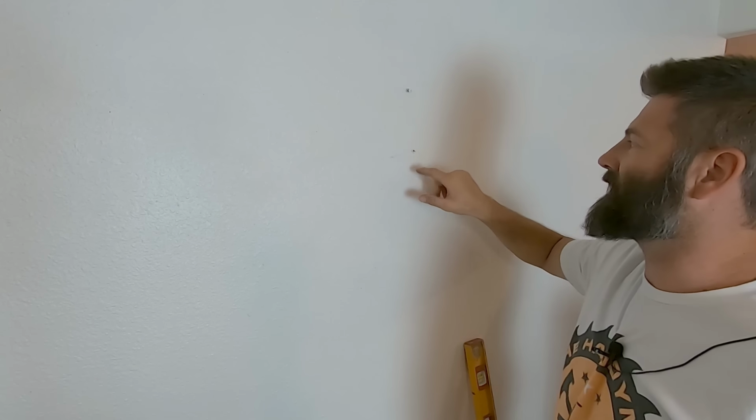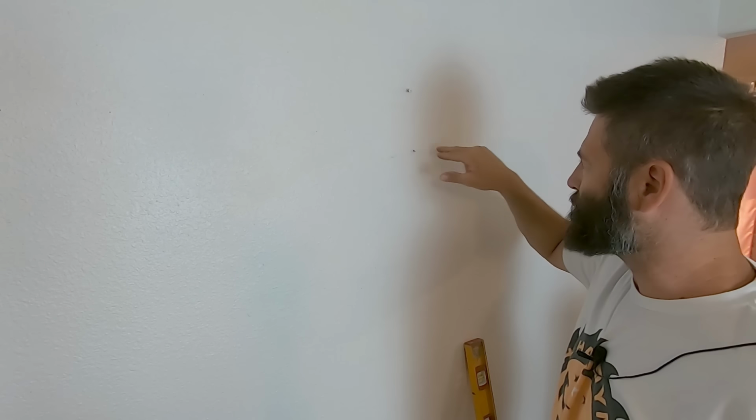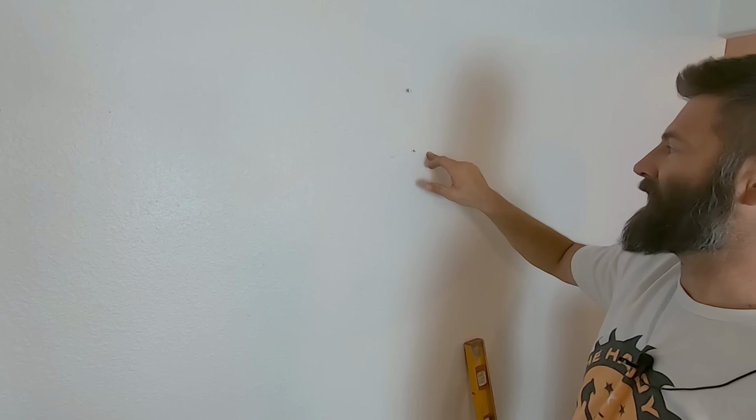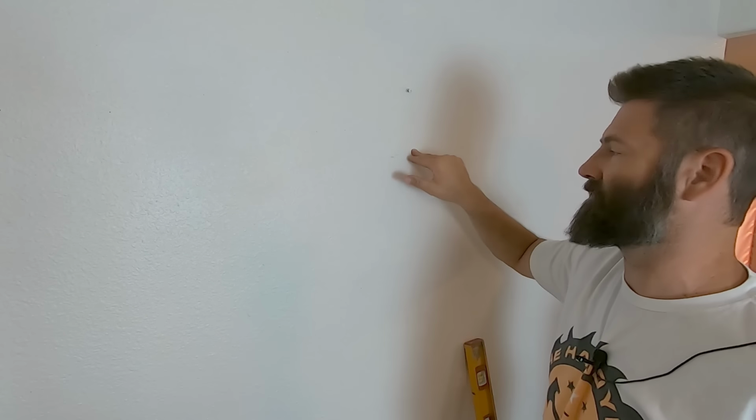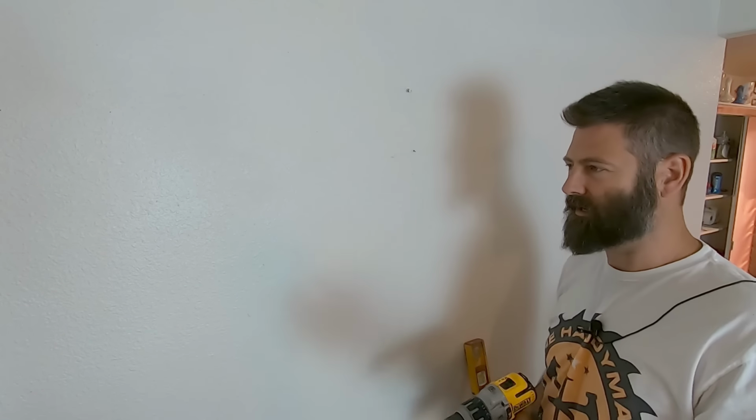Now another way to find the dead center of this is to take like a thin awl and you poke holes until you find the edge of the stud on both sides, and then you drill your pilot hole in the dead center. I'm pretty good at finding holes, so I'm not too worried.